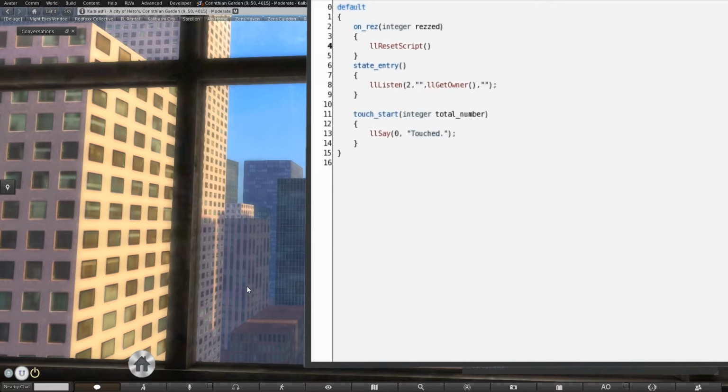But when you transfer something, it doesn't always update who the owner is. The script doesn't always remember who the owner is when you transfer it. So telling it to reset will reset the get owner parameter. It will forget that you ever had it, which is only important if you're going to give this to someone else. And if you hang around in RP sims and you're the only person they know who can code, then sometimes you're going to wind up giving them to somebody else. So it's a thing that will happen. It doesn't always screw up, but it happens often enough that it's a good thing to be aware of.